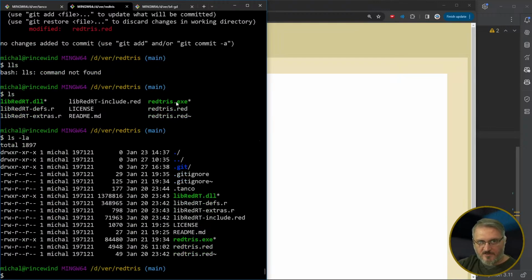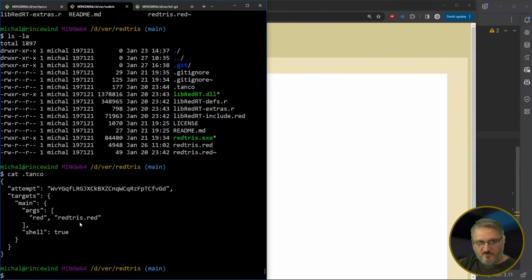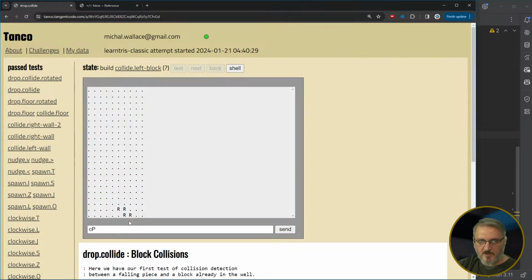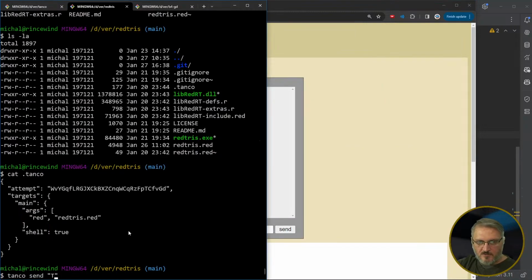right. So here's my Redis implementation, and I have a .tanko file, cat.tanko, and it says run this program. Then I ought to be able to say tanko send, and then what I'm talking about is this. Like, you would say tanko send, and then the string you want to send, like some command, and then it would run your program and print it out.